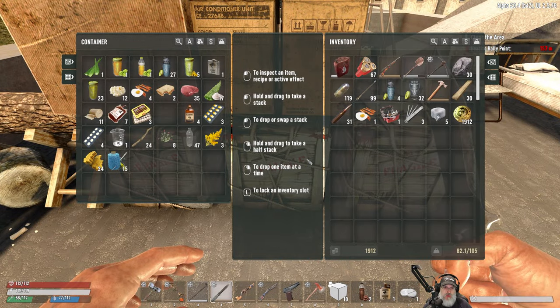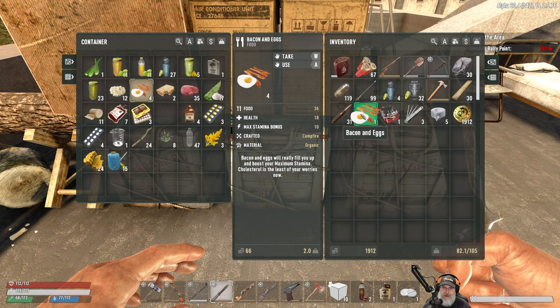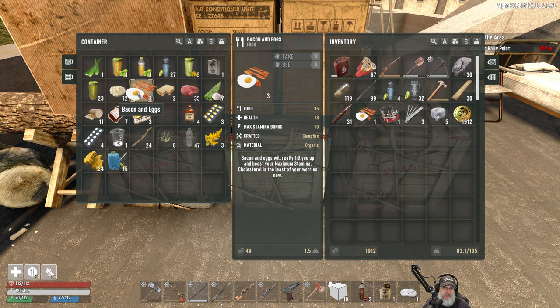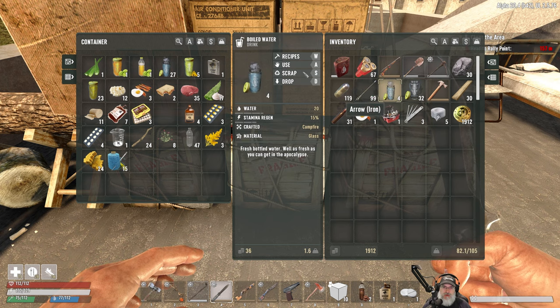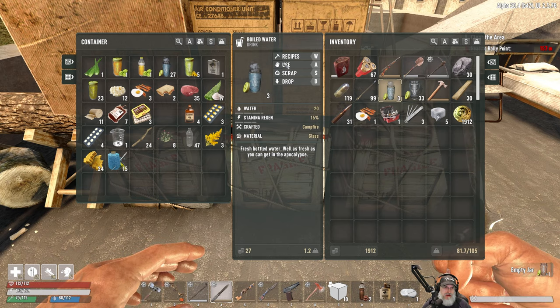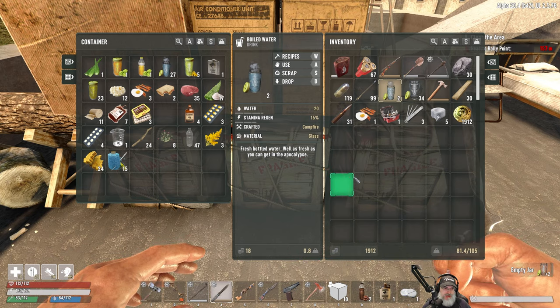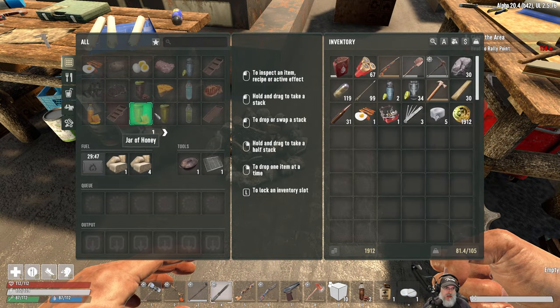Let's make sure our food and water is good. So I've got 4 bacon and eggs in here, and one in our inventory. Let's eat one of these. And for beverage, I guess we're just drinking normal water right now, because I don't have anything else. I don't think I can make any of the teas yet. There is no Master Chef in Undead Legacy, so you have to find the schematics for that sort of thing.